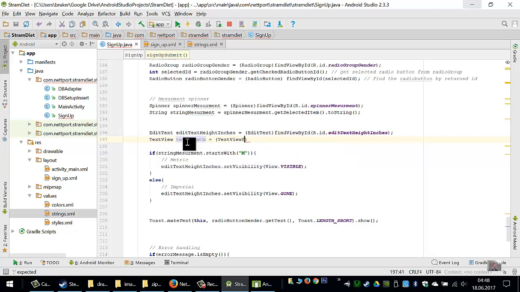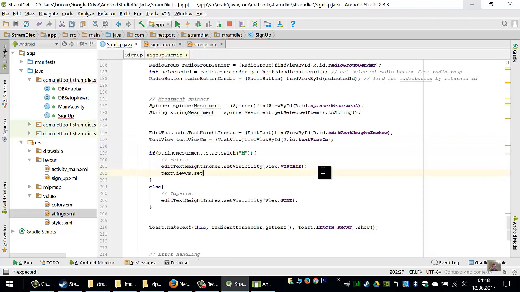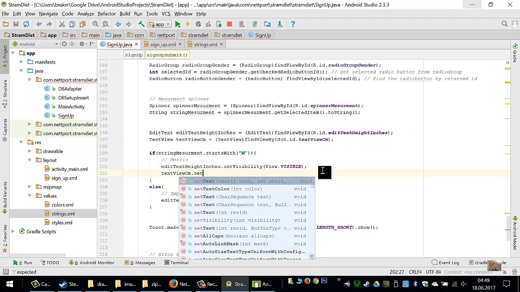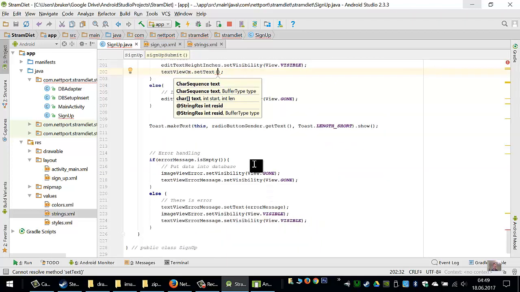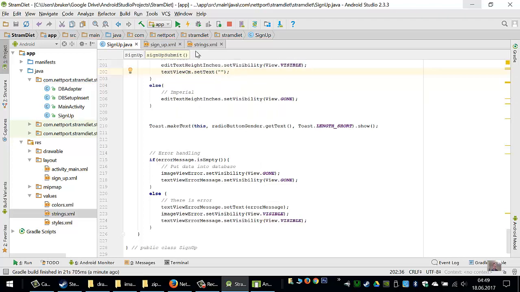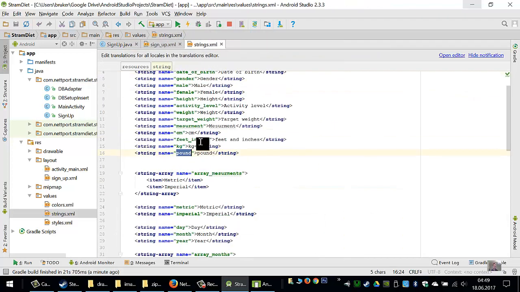So if we are in metric, we need to change the text. And we want to have feet and inches as the text. And if we are imperial, we want to have centimeter as the text.